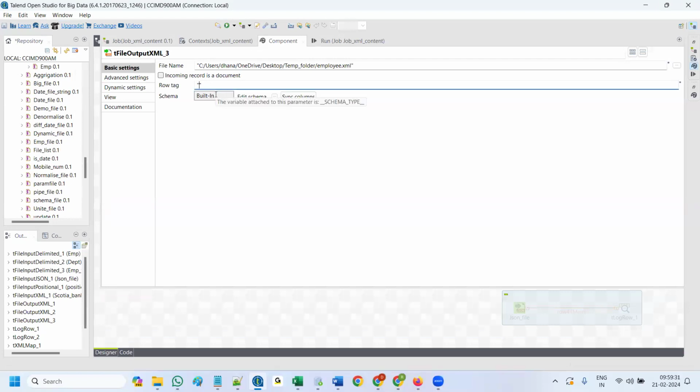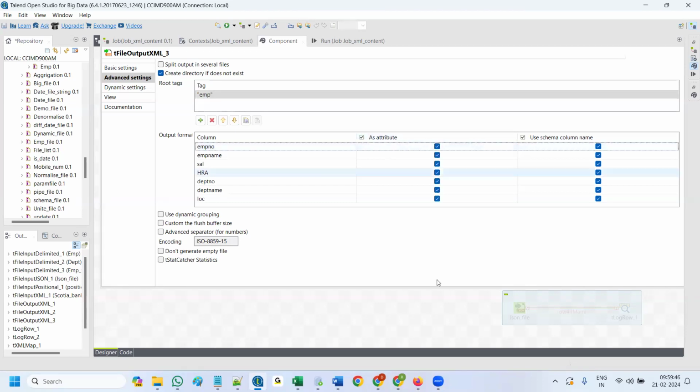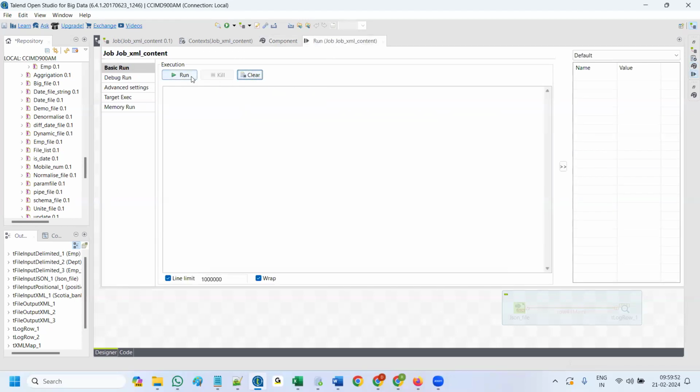Root tag employee, emp. And go to the advanced settings, and here also give that root tag. Two root tags, this is mandatory. Emp, and as attributes, these are the attributes. Under this root tag, these are the columns. That's it. Now run this job.